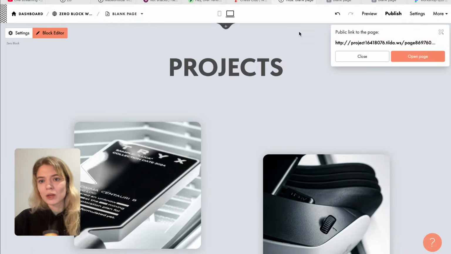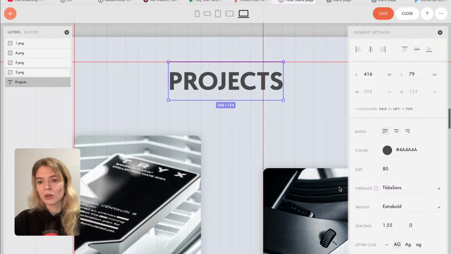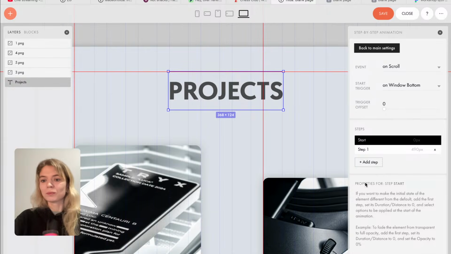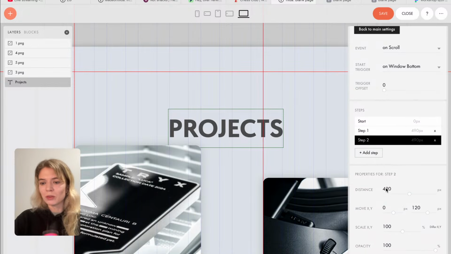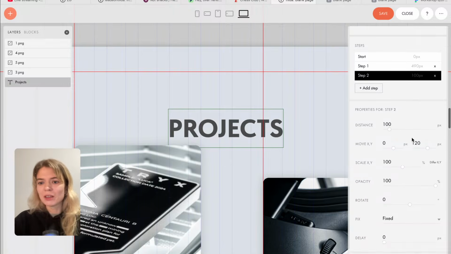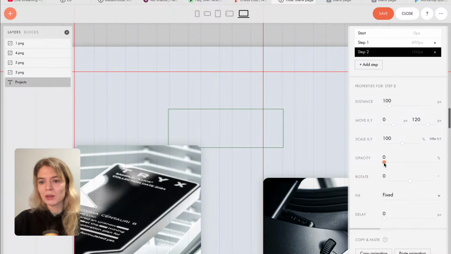What you can also do is, for example, if you want the effect to disappear from the screen, then in about 100 pixels, I want to completely hide this element. So in 100 pixels, the opacity will become 0%.